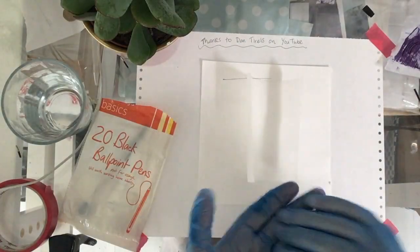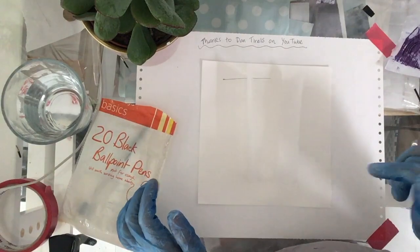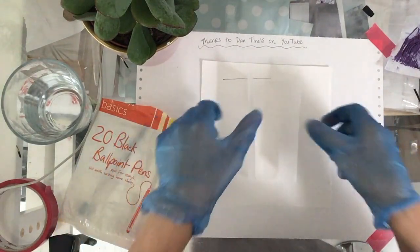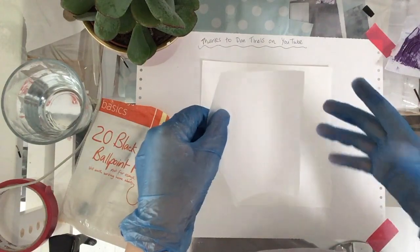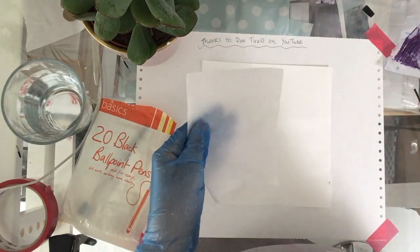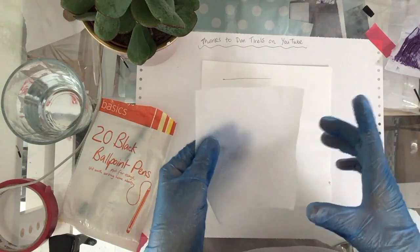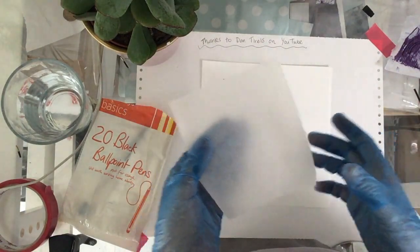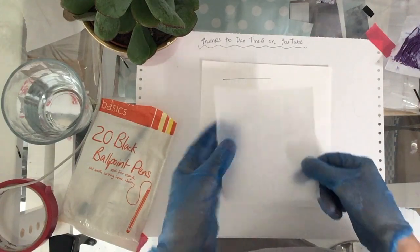Hi, so today we're going to be doing some monoprinting. Monoprinting is a form of printmaking, and what that means is mono means one, so you can only make one image from that print. It's totally unique, and you can use lots of different media for this, but today I thought we'd try and use biro pen.